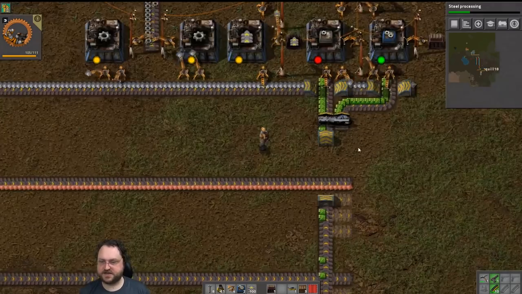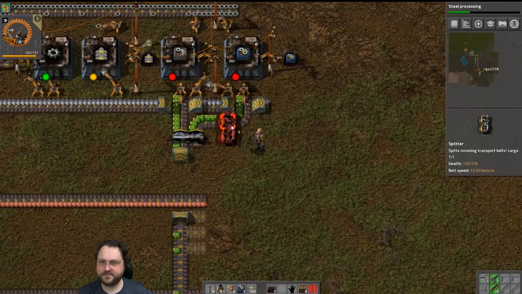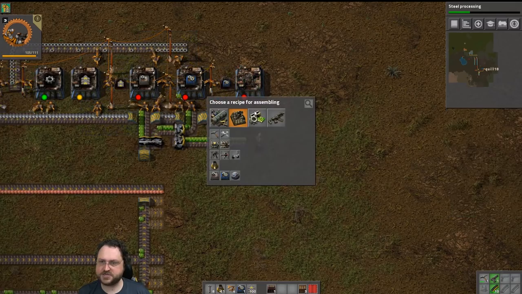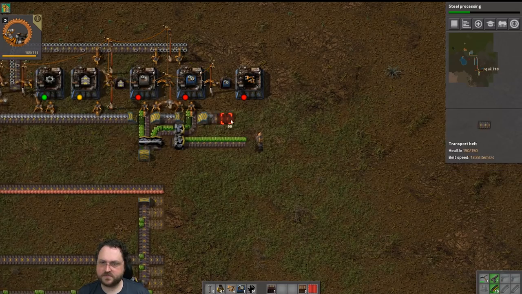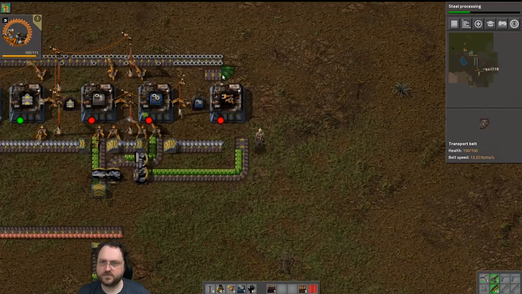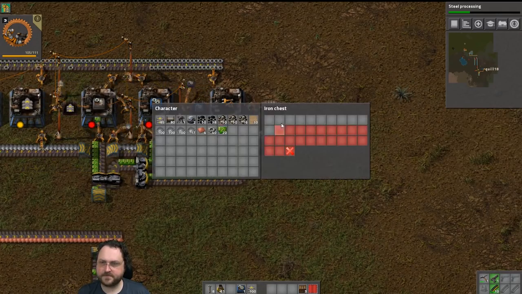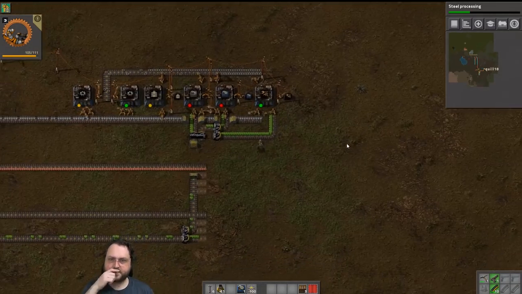I guess we can just do the same thing to get our inserters flowing. I mean, I might want to move things. You know what? No, I'm okay with one more sort of funky little patch to do this. Boom. Okay. There we go.